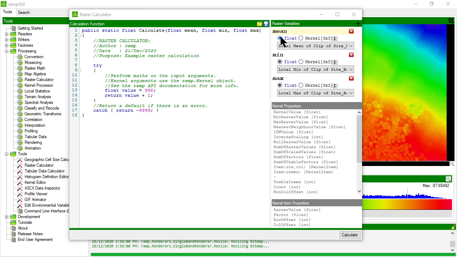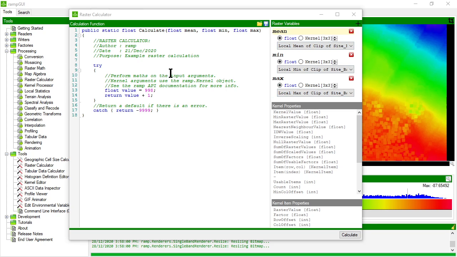This returns the value of a single cell in each of the rasters that it's enabled for. Alternatively, I can choose a kernel, and this returns multiple cells in a neighborhood, and you can define the neighborhood size here as well. We're going to look at using the kernel data type in another video. So we're going to concentrate for the moment on just using a single cell floating point value.